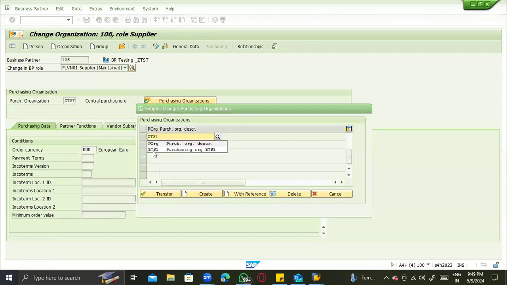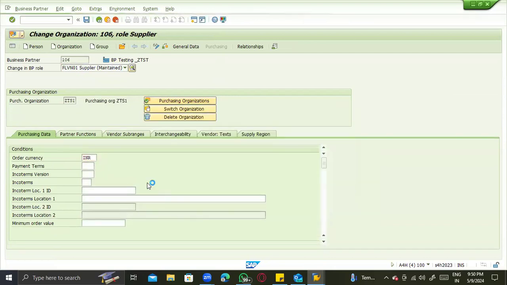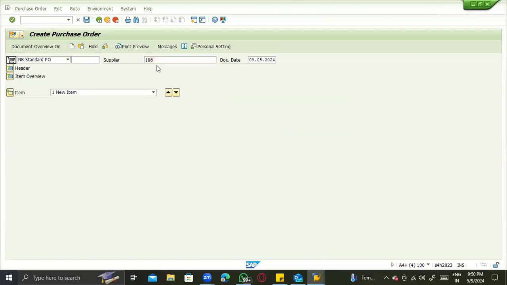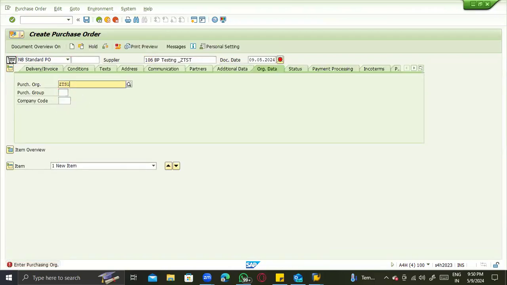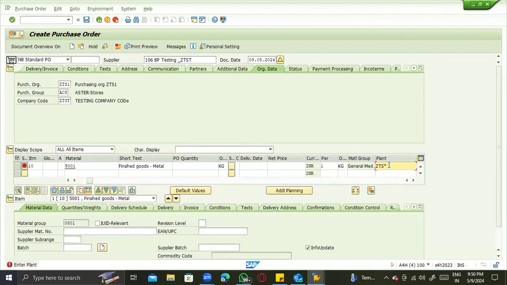TX1. Okay, so ME21, not 6. Then TX1. TXT. 5001. TX1. It is one.